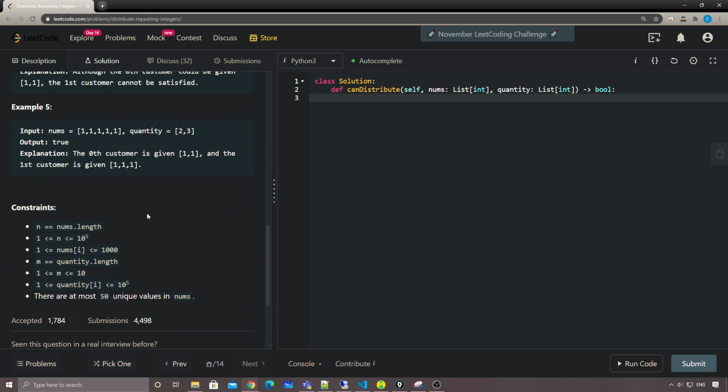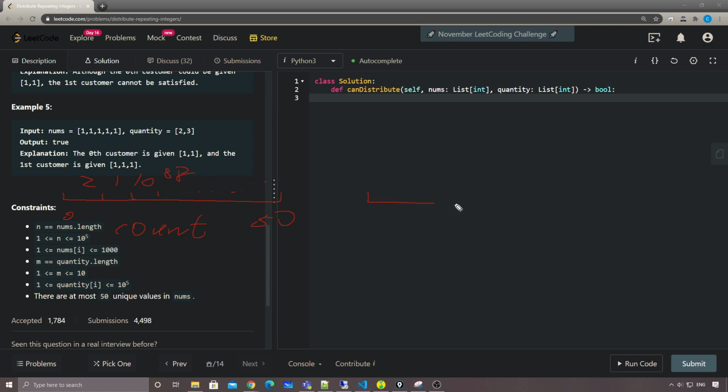So what do we have? We have a list from 0 to 50. For each number we have a count, and each has a different count: 10,000, 10, or even 88. It doesn't really matter. Here we have a count hash table or a count list. Actually, we don't care about the value of the numbers. All we care about is the count of each number. So we have a list of counts for 50 different numbers.